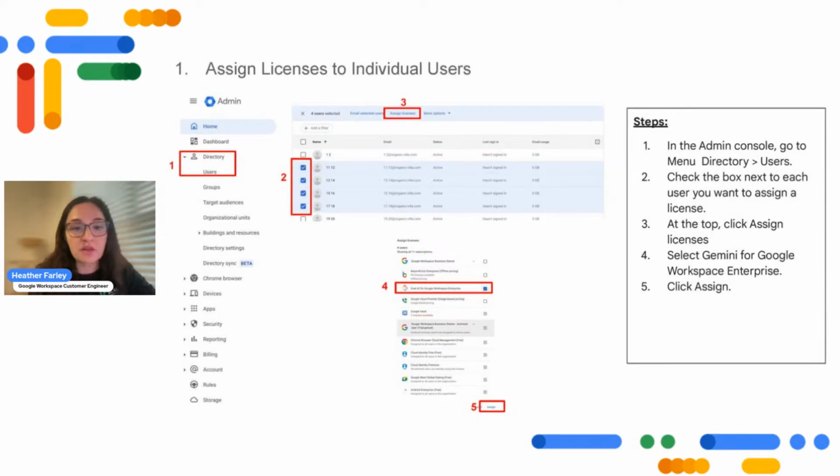Now, what I mentioned within the last slide is that we're going to be accomplishing a few different goals here. We're assigning licenses for labs, but what I would also like to generally talk about is when we're deploying Gemini for Google Workspace to your organization, one of the best things that you would be able to do is set up an optimal organizational hierarchy.